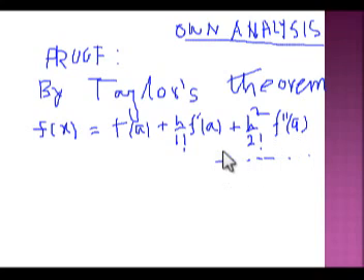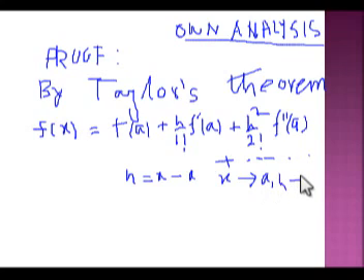Here h is equal to x minus a. Since x is tending to a, h will be tending to 0. So it is a neighborhood expansion, a very important neighborhood expansion. I believe it is the best theorem in differential calculus in my view, because any kind of complex problem in differential calculus can be solved by Taylor's theorem.